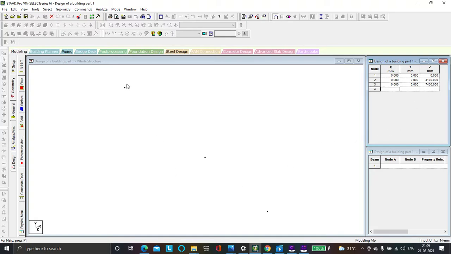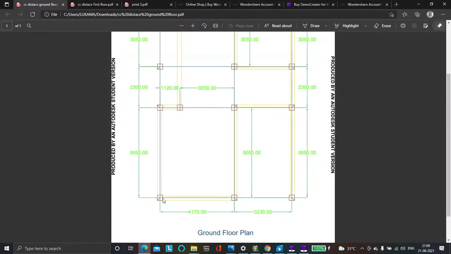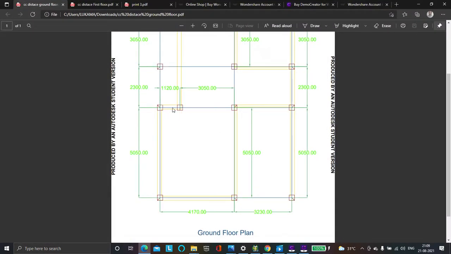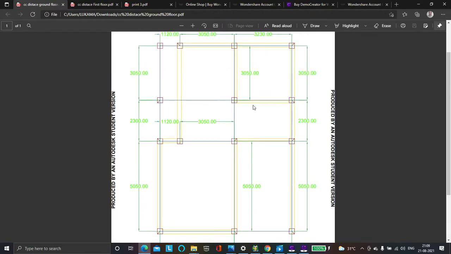As you can see on the main screen, we've got 3 nodes. These 3 nodes represent these 3 points: this point, this point, and this point. So now we need to draw these and this and this.